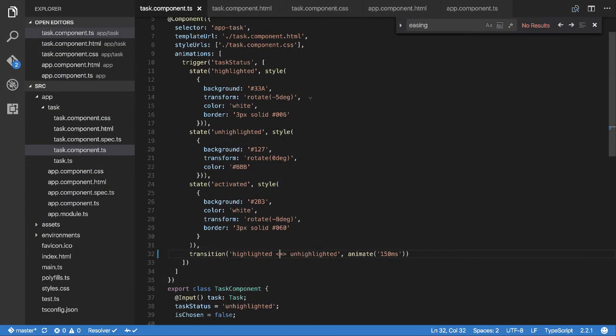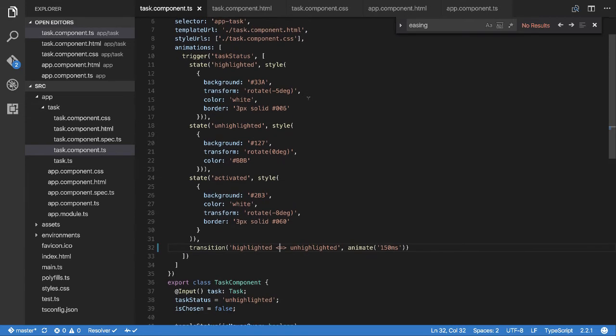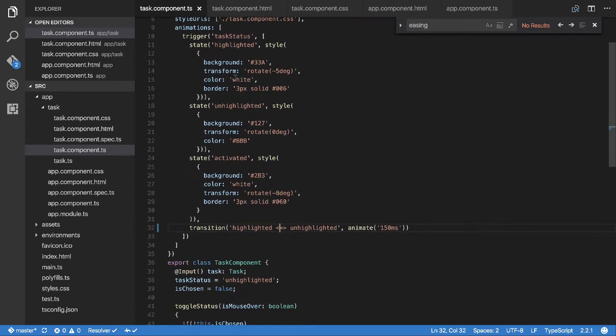So that's one thing I want to show about transitions. The other thing I want to show about transitions now is how we can get from a component loading for the first time, how we can specify a transition for that. So just say, for example, we haven't loaded these tasks yet, but as soon as it's loaded, we want to apply a transition. How do we do that?